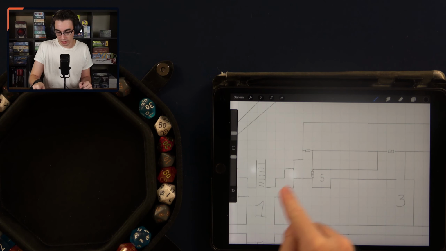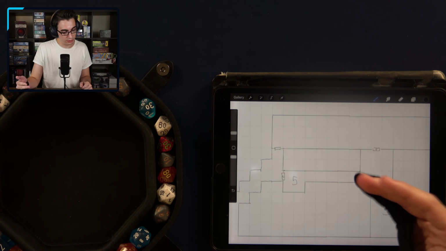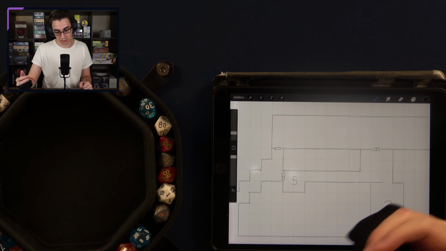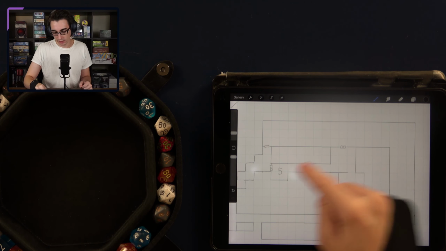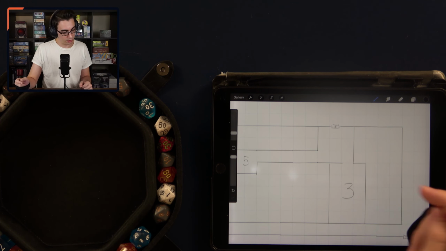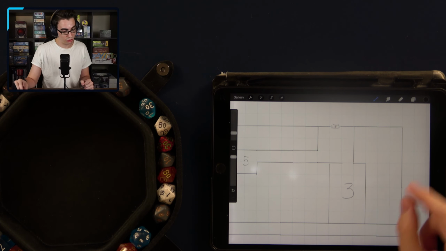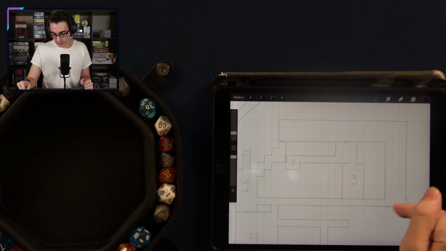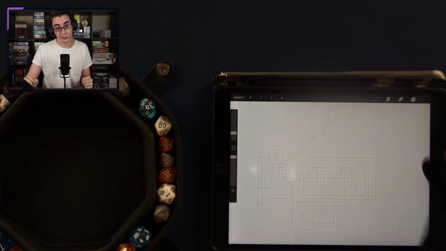Taking this little passage up here, through a secret door, you reach area number 5, the Cursed Cellar, a storage room of cursed items and animated objects, maliciously eager to thwart those who dare to enter. You have this big old corridor that wraps around here. And this area number 3, inside this corridor, is the Cultist Conclave, hidden behind a deceptive wall, a room where dark cultists perform profane rituals to subterranean deities. And the corridor wraps around, and there's a trapdoor, and that is pretty much it for the Shattered Sewers.